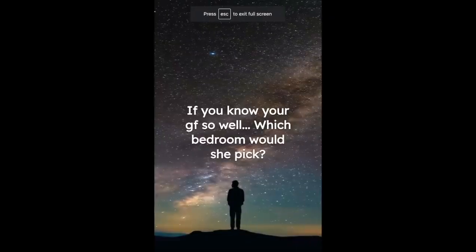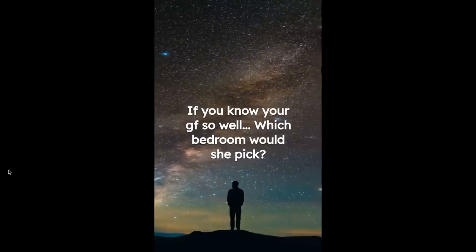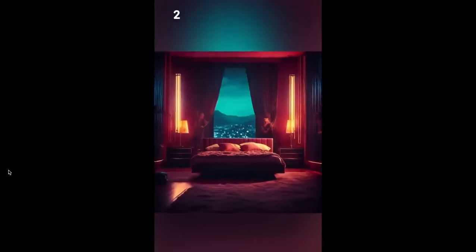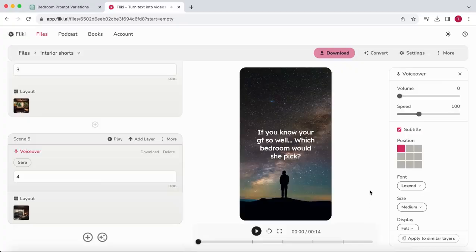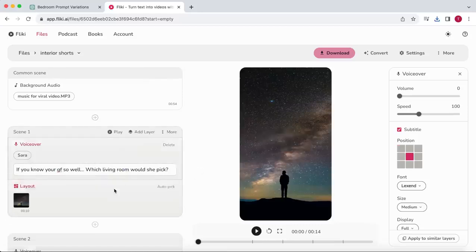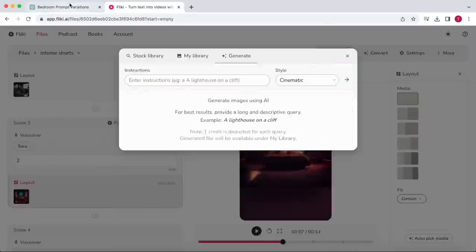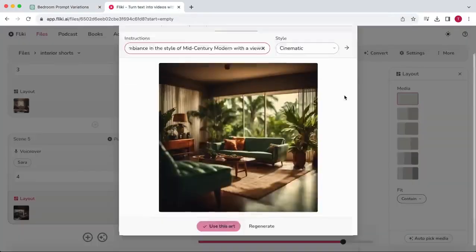Now on to the actual final result. It's absolutely perfect. So the beauty of this method is that once you have it set up, creating another video is extremely simple. Just change the type of room, copy and paste the prompts you made with ChatGPT, and you're good to go. You can literally create these videos with less than a minute of work.